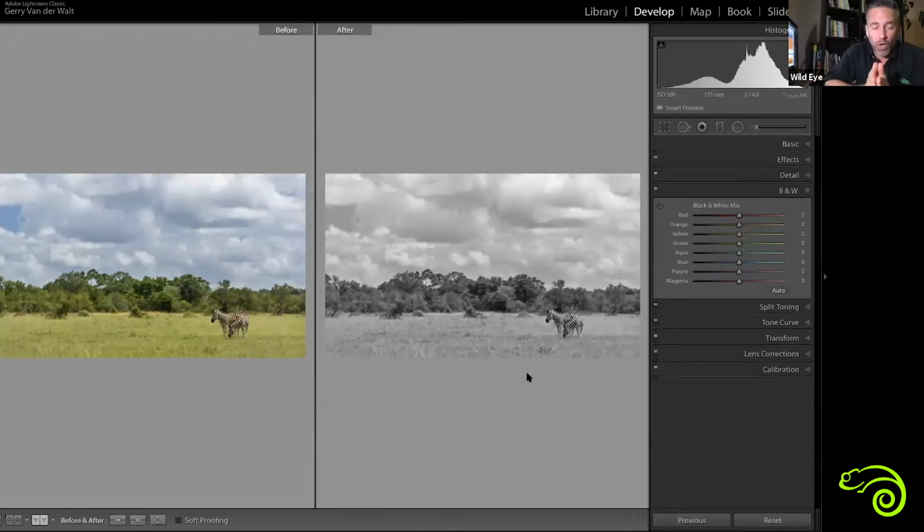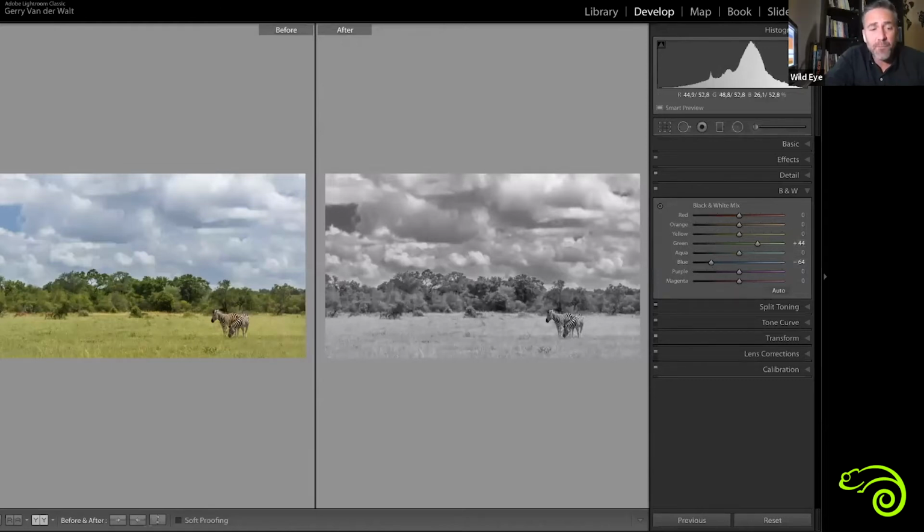Now we get to the magic. Watch this. You can see that there's green in the front area here, right? So this area in the front is where the green will be. I just decide now, I want to change this green. I go to the green slider and I move that side to side, and I can start isolating certain areas within my image. How awesome is that? So I'll do that. Now I look at the sky. Watch what I move. Blue channel. So I go to the blue channel and I move that. Look what happens to the sky. Okay, now we're getting something. Even if I've just done those two, the green and the blue channel.